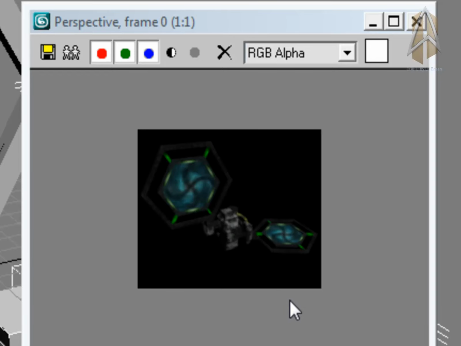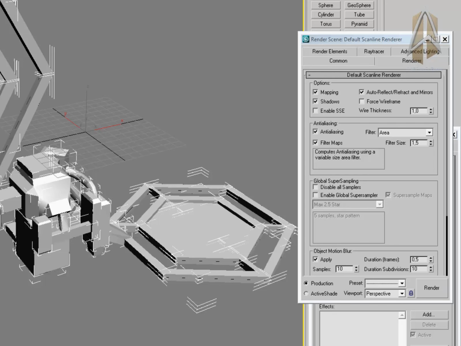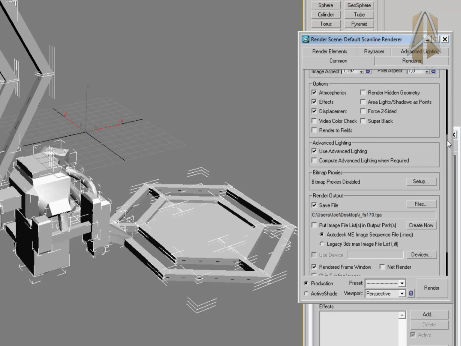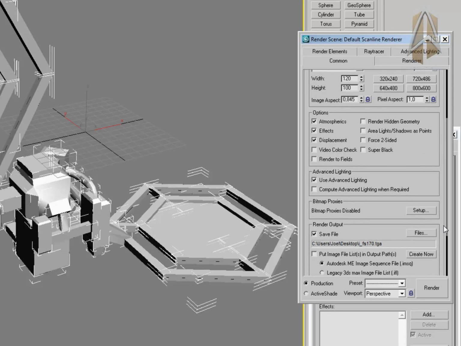So here's my first picture. I won't show you all the renders, of course, otherwise it would take forever. Just check the AFC forums, you should find a list there with all the images you are supposed to render. Now here's how you render a wireframe. Just set the model color to green and set the renderer to render the wireframe only.